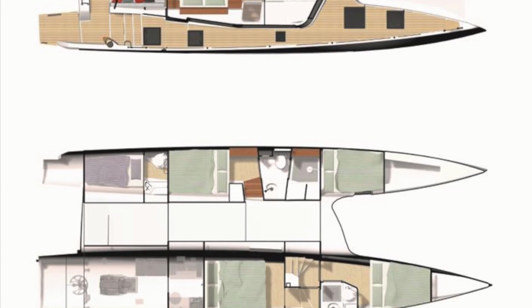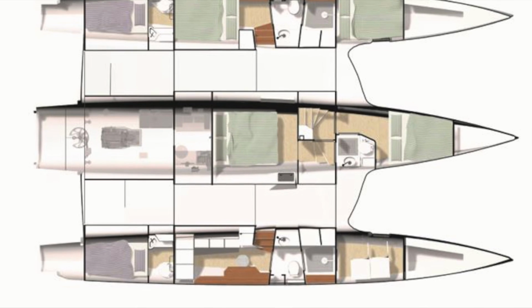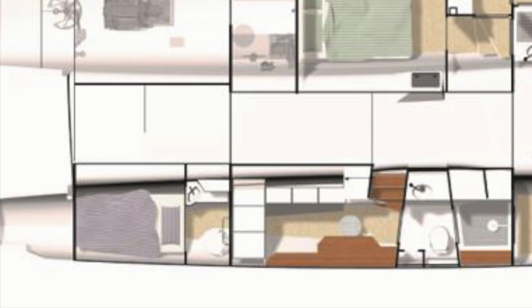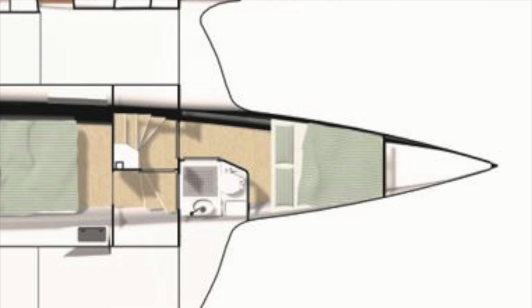But again, it's a great step forward. I think what they've done is good. They've just left a lot of space unused and used unnecessarily for additional bunks. I just don't want that many people on my boat at one time. Okay, now let's move over to my other bugaboo. That forward kind of half-baked head they've got there. I don't get this. Who needs another berth?